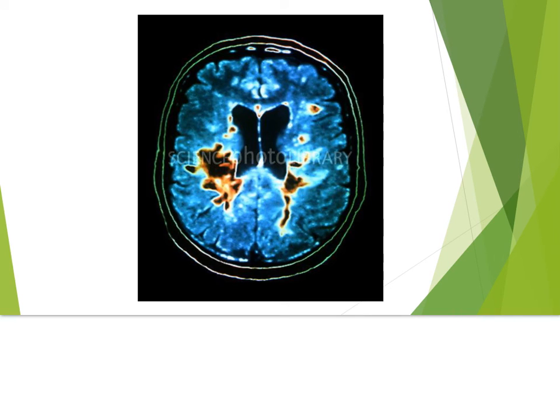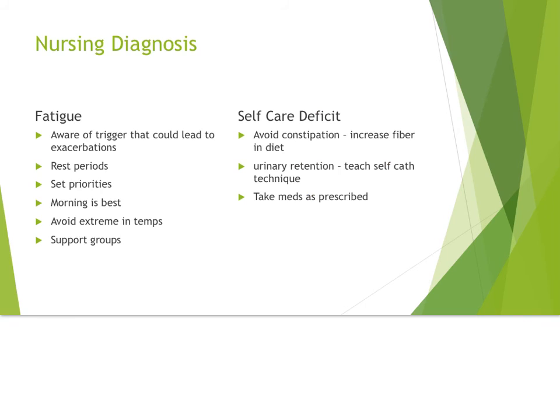This is just showing you a view of an MRI, and it's actually showing you here how they have what we call the white plaque lesions that help diagnose MS. When you're looking at your book, it actually gives a couple of different nursing diagnoses. It talks about impaired physical mobility, which certainly can be a possibility during an exacerbation. So everything that you learned about impaired physical mobility would take place in MP1.